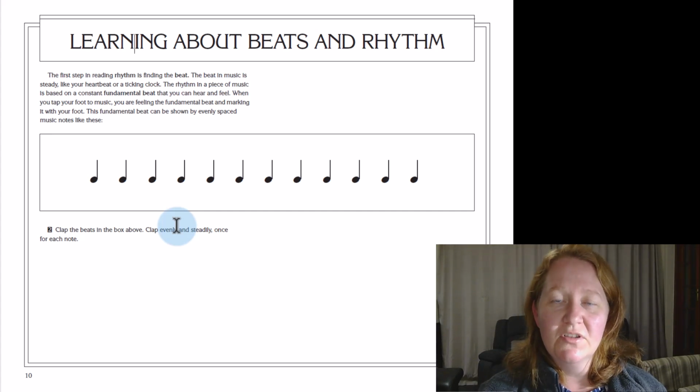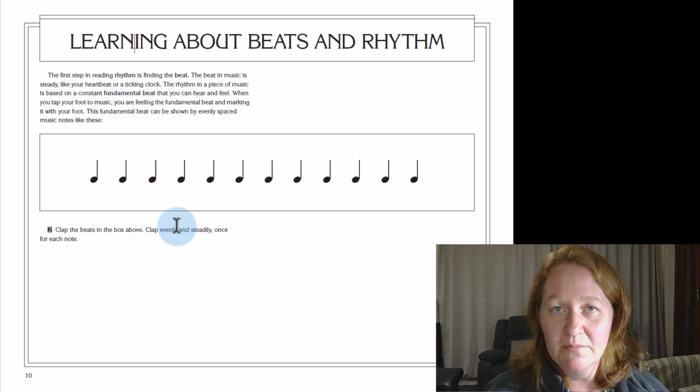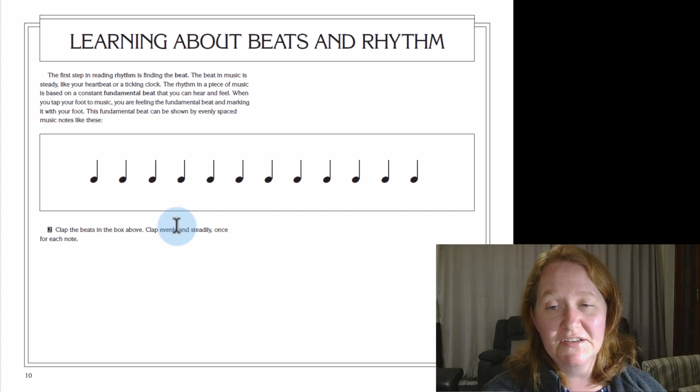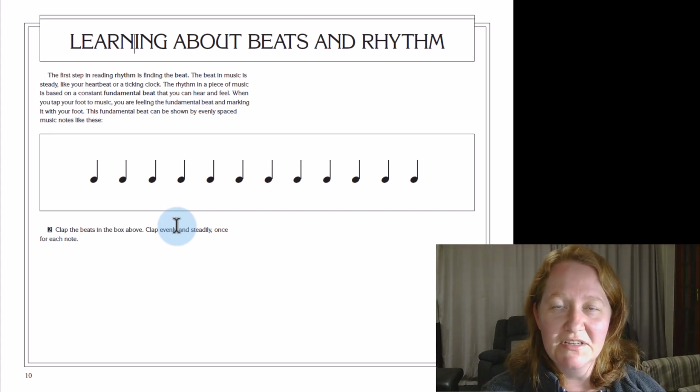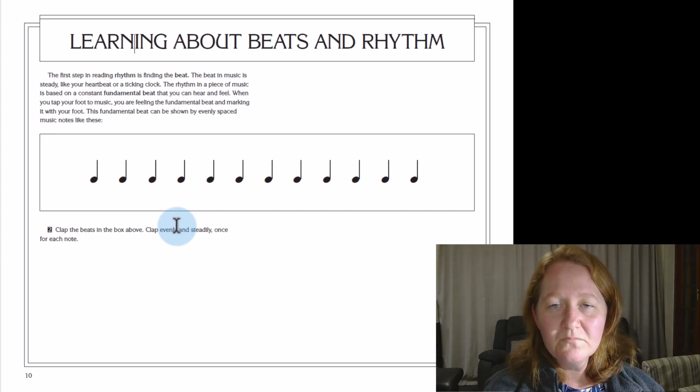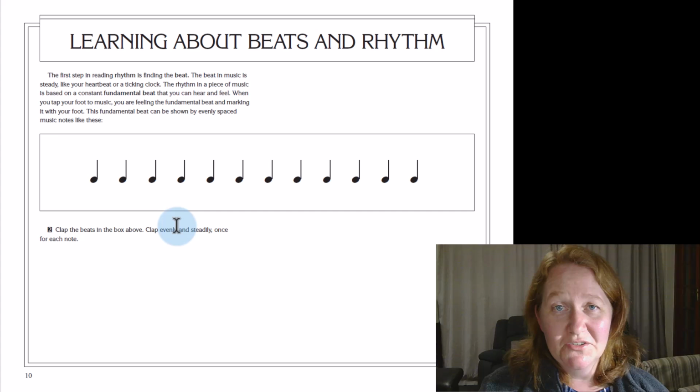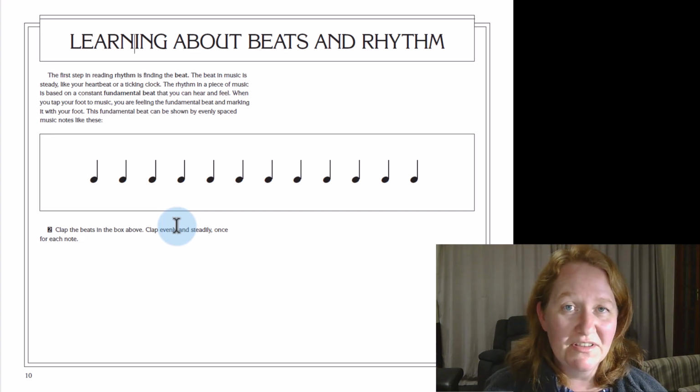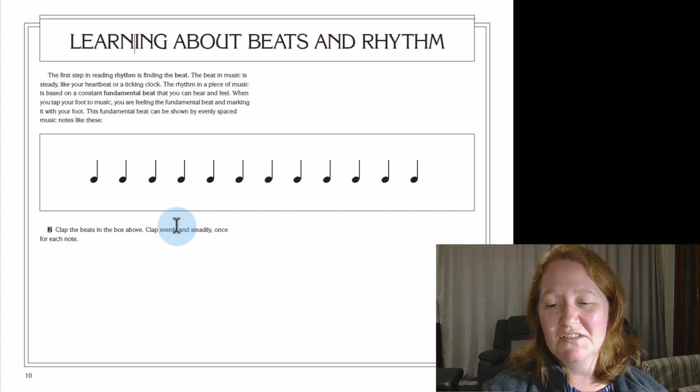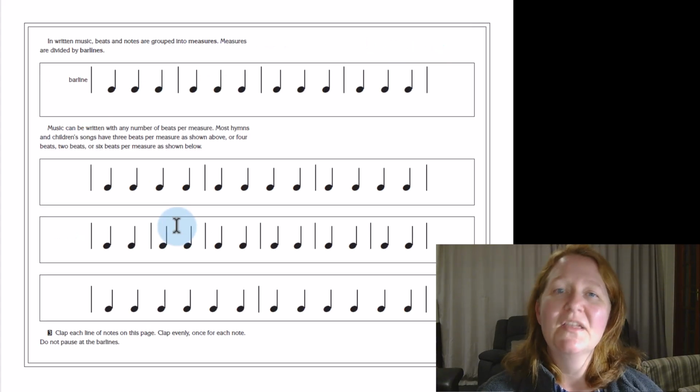So a nice steady rhythm that you're clapping, and if you can keep a steady rhythm, then that's really important. If you're thinking about rock music or pop music and you have a drummer, their job is to keep that beat steady so that everybody else around can go along with the beat they're setting. So they play a really important part in a band because they're making sure everything keeps together. The thing about playing piano is everything's on you. You're going to be making sure that everything stays together. So it's really important that you get the beat right.